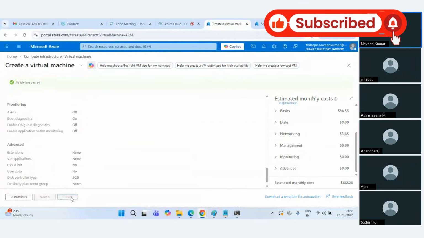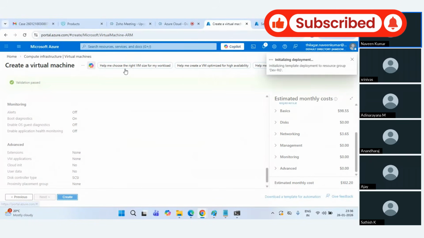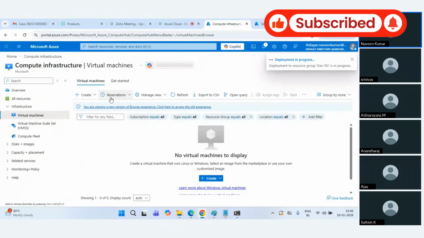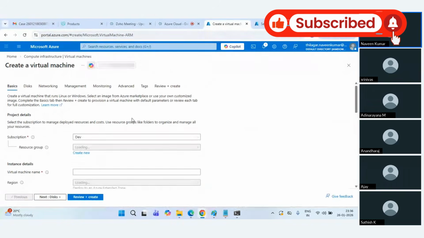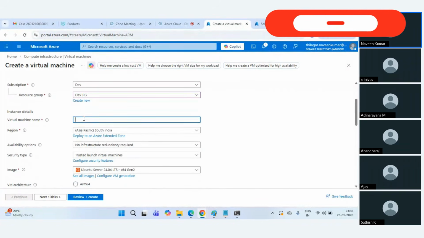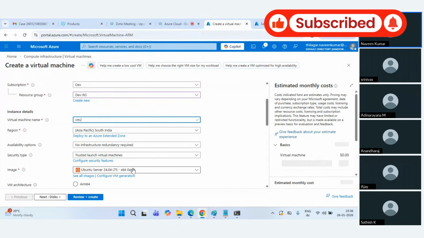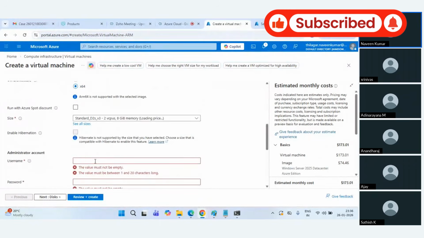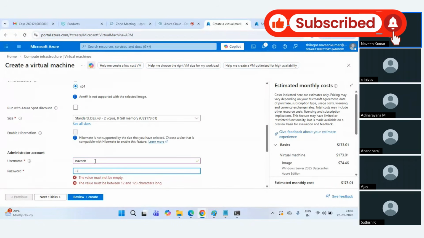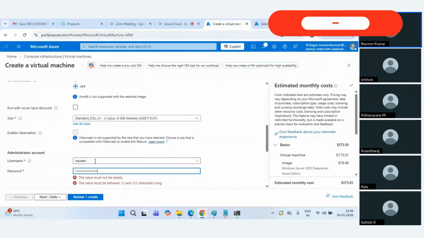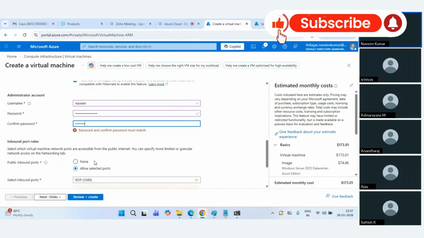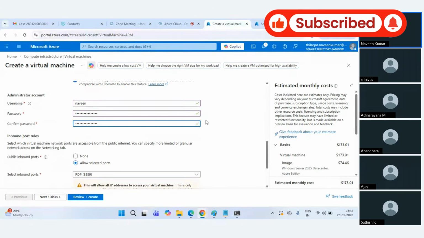Now let's go ahead and create this VM. Additionally, I'll also create one more VM while this is going on. Let's quickly do it. Whatever I have created now is an Ubuntu OS. We'll create one more VM, probably choosing a Windows operating system for that. I'll go with the same specs. Let me put my name and a password. It's matching. Okay.